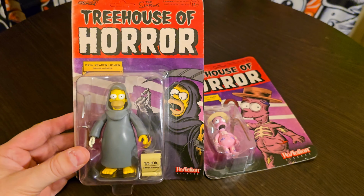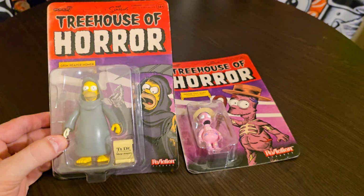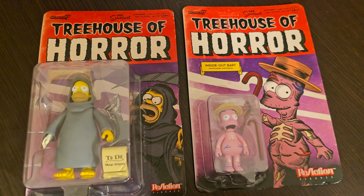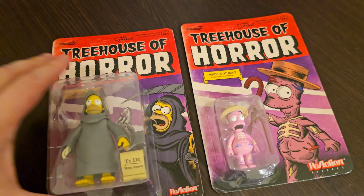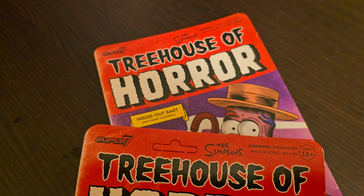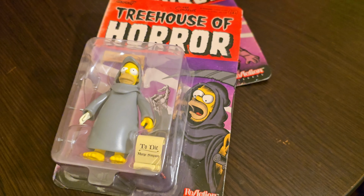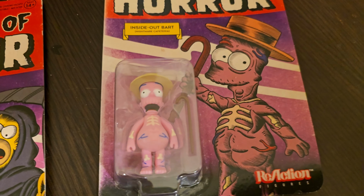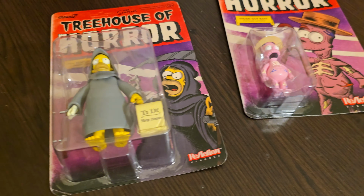Okay, I've got a couple random Simpsons Treehouse of Horror figures here. I was able to find Homer and Bart, which was cool because, of course, you got to have both, right? And yeah, I'm not sure what episode this is from, but the thing that I liked about it the most was the fact that I found these and they are unpunched. So they've never been hung up on a retail shelf or on one of those hooks. So yeah, I don't know. Maybe it'll add a little bit more to the rarity and price later on. Who knows? But yeah, if you know the episode these are from, let me know. But these are just some random figures I found.